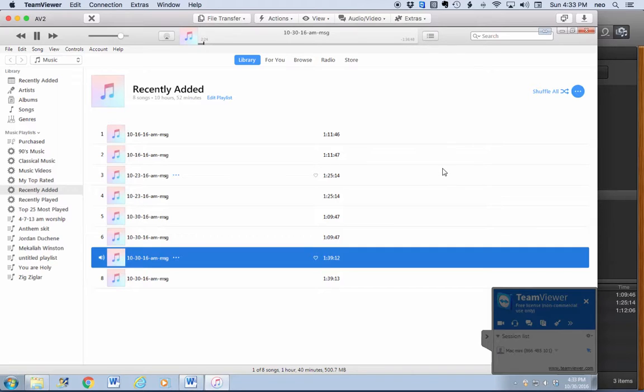Now once this is finished, we're just going to double check, make sure that the file is actually in Dropbox, and then we'll be able to start the second part of this process, which is actually going in and producing the raw uncut sermon file into the finished product, which is what we end up putting out online.